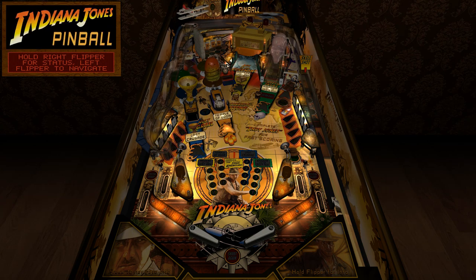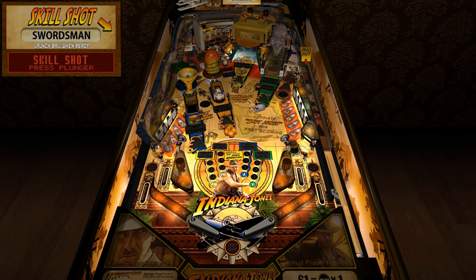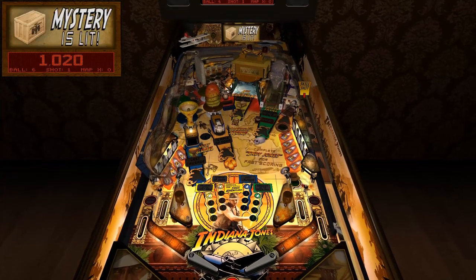All right, so let's do this guy, Indiana Jones. As an example, if you look at Indy in the center there with all his flashing lights, if I hit the special key, it changes what mode, or what scene, it's going to play in for that game. So that's just one of the many things you can use it for, right?